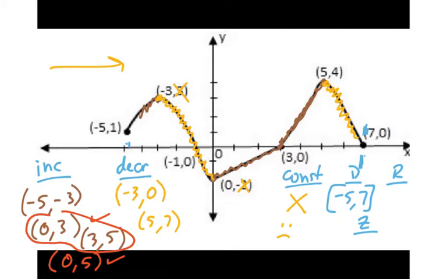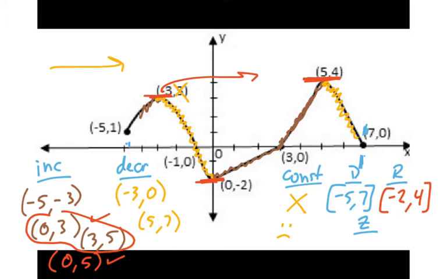For range, friends, let's see, how low does he go, and how high does he go? He goes up here, but ooh, go over here. He's actually going even higher. That's my highest spot. So the lowest on the range is, sorry for crossing it out, negative 2. And how high does he go? He goes all the way up to y equals 4. And he is touching, so I'll use square brackets.